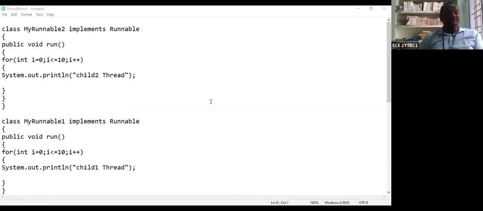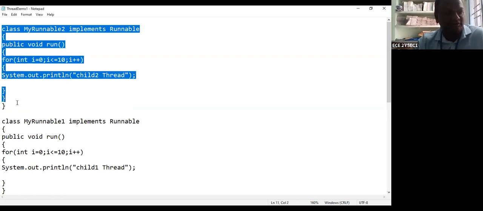So let us take, by observing the second example, you can understand. What is multi-threading? What is the Runnable interface? Everything should be understood in this example. Let us take the first one. This is called one thread. This is a class implementing the Runnable interface. Runnable is an internal part of java.lang, a template class.